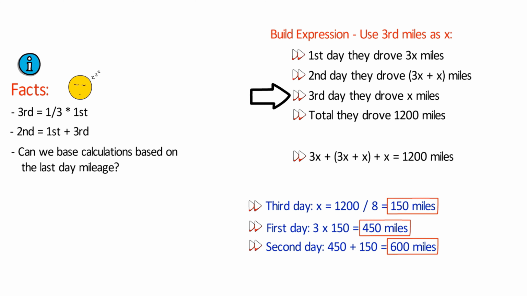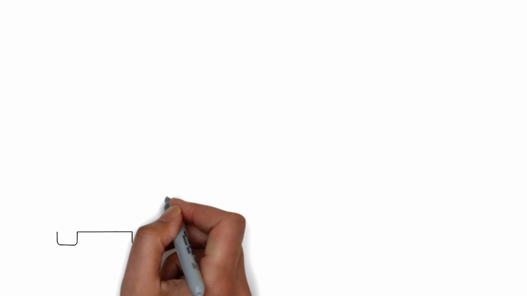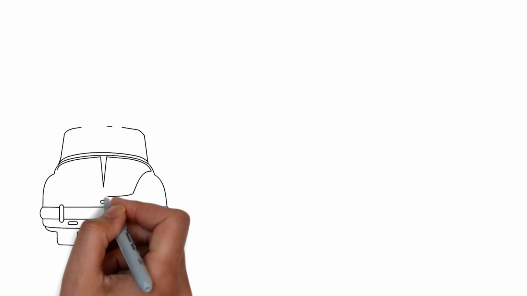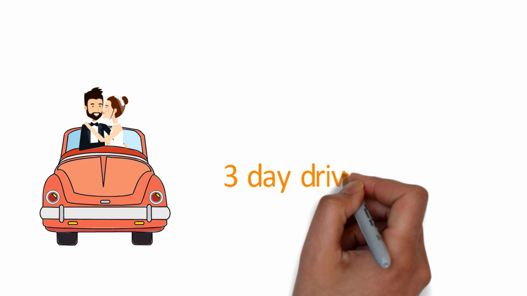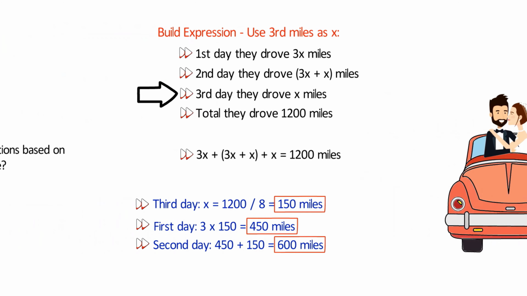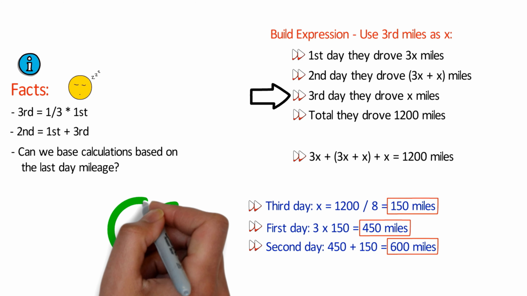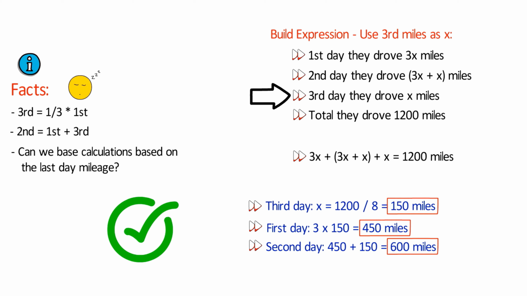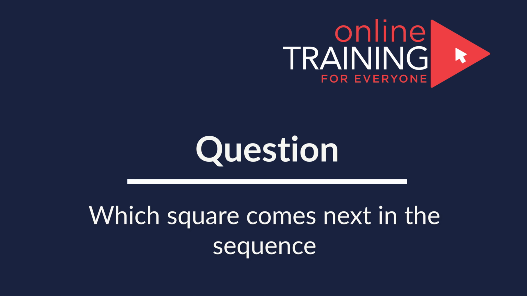The cool thing is that you didn't just get ready for the test, but in case you have a honeymoon coming up and are interested in a 3-day driving trip and have a couple of good locations in mind, you know how you would calculate the miles for your planned trip. It is guaranteed that you will get questions like this almost on any test.